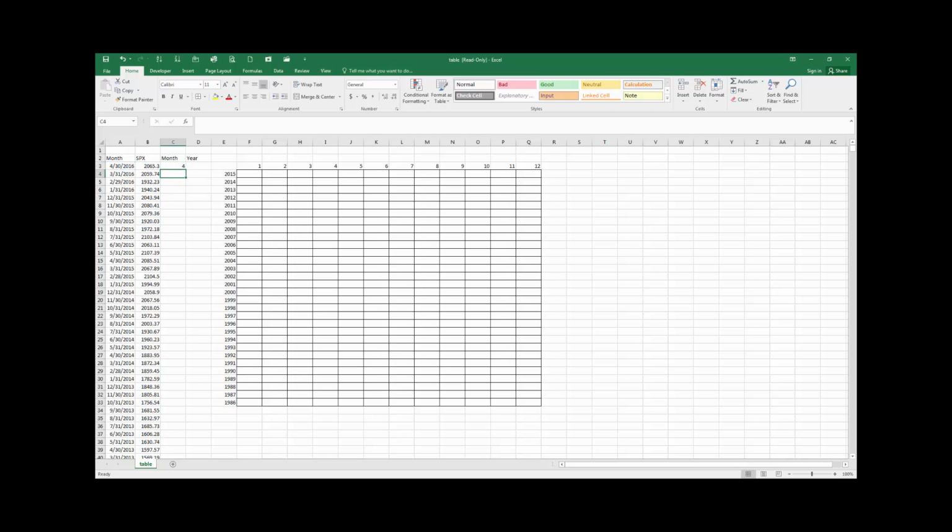And just hit enter or close your parentheses. And that shows that A3 is in the month of April, the 4th month of the year. Using a similar format, we're going to use year equals year and reference A3 again, and that'll indicate which year that A3 begins in.